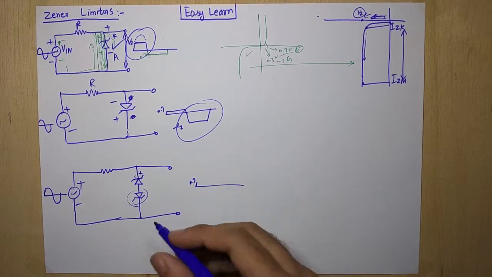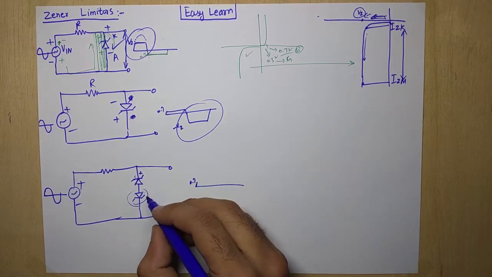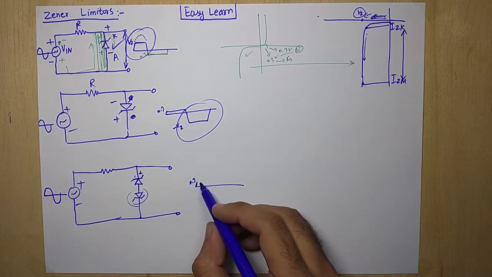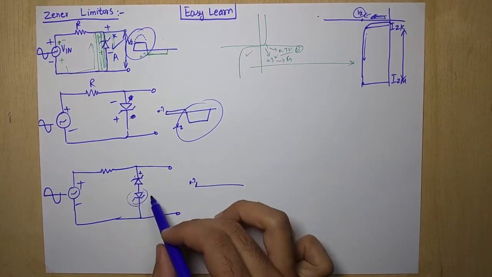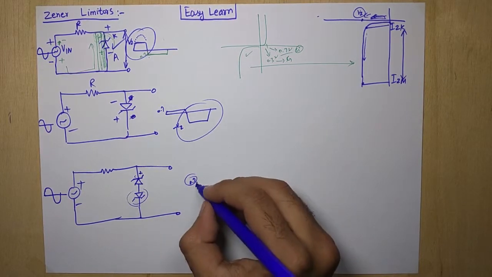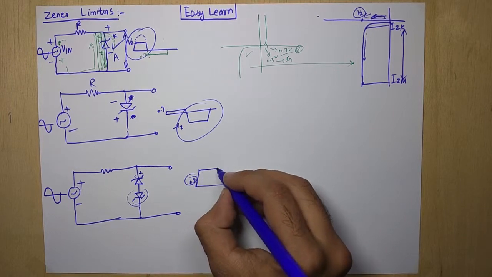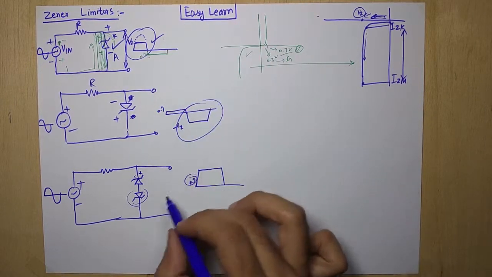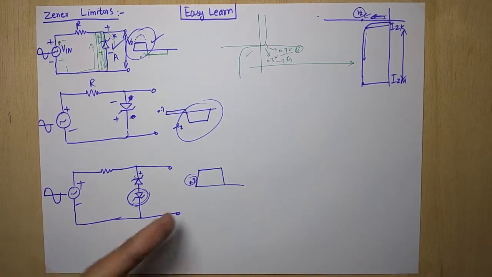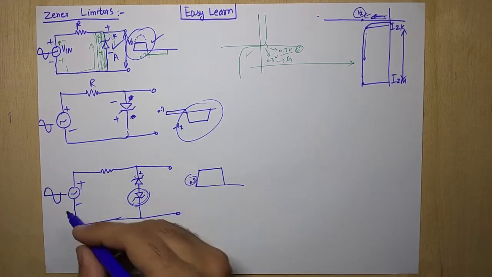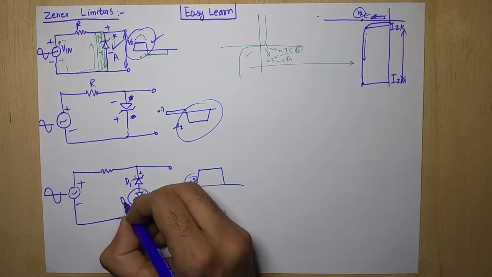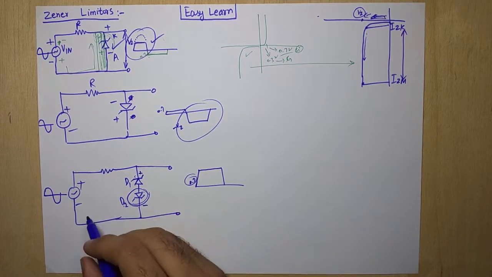0.7 volt is increased. After that, it behaves like a 0.7 volt resistance or a battery of 0.7 volt in the output state. In this case, this 0.7 volt is added to the Zener's voltage. You can say that this behaves simply like this graph, but this 0.7 volt is added to the output side, because for example this negative reaches the cathode of this one, called D1, and this is D2. D2 is in the forward bias state.